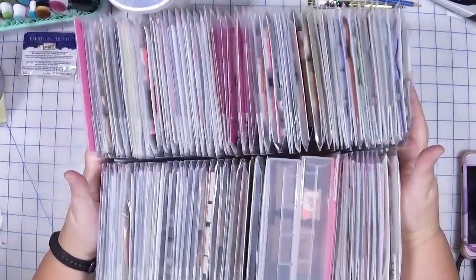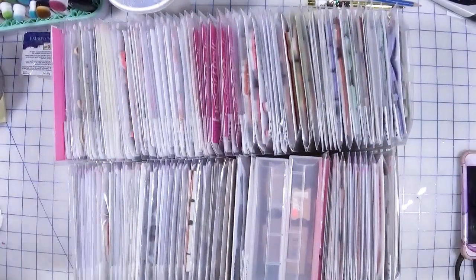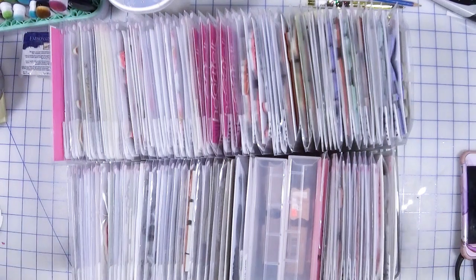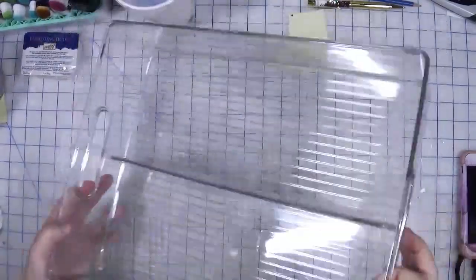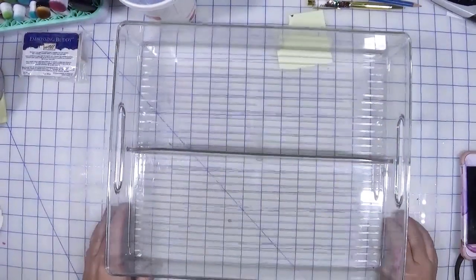And look at you guys. It's not like, I mean, it's full, but it's not even like jammed full. And I have a whole empty container. I have to show you just to prove that I really do have an empty container. Ta-da! I'm so happy. Okay, so I think that is it for today.